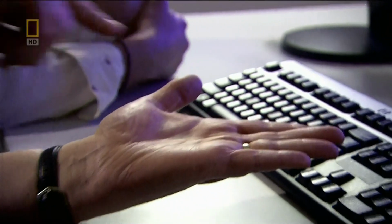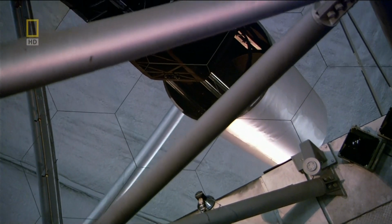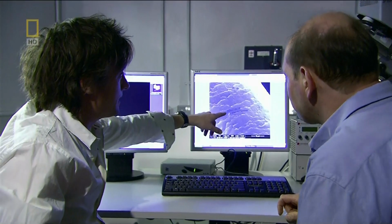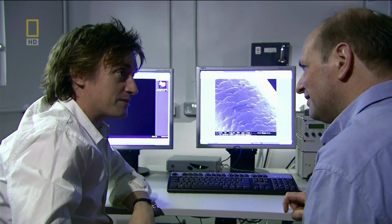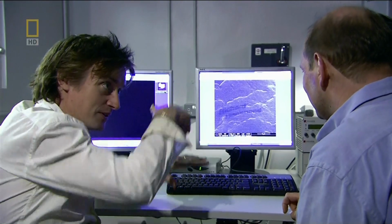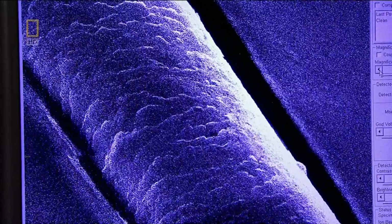One of your hairs. And how do you use that then for polishing? Well, here we're coming down vertically onto the surface so that we blast away a pattern on the surface. If we wanted to polish something very smooth, then we'd fire those ions in at a very low angle to the surface so that they just knock away high spots on the surface and leave something that's very, very smooth. So this process that can etch my name lost in the width of a hair, you're saying is heavy duty. And if you want to have some real finesse and polish, you send it in at a more acute angle rather than perpendicular. This is your heavy engineering going. It's heavy engineering, but a very, very small scale, atom by atom.